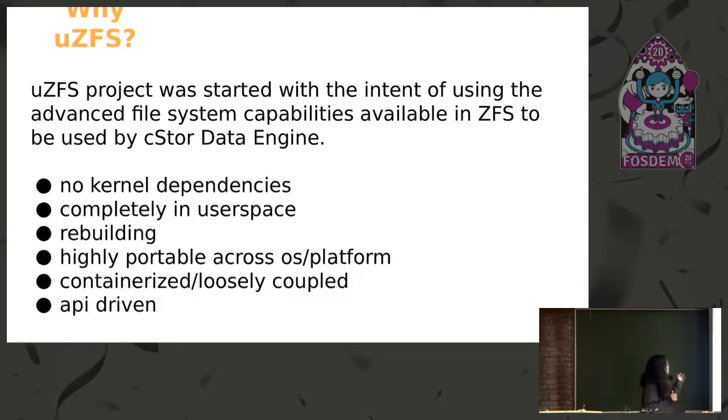And the benefits, or you can say perks, of UZFS: there's no kernel dependency, as it runs completely in user space. Rebuilding is the extra feature which we provided, on top of the ZFS features which are already there, which are snapshot, cloning, and replication. And it is containerized, meaning it is loosely coupled and API driven.